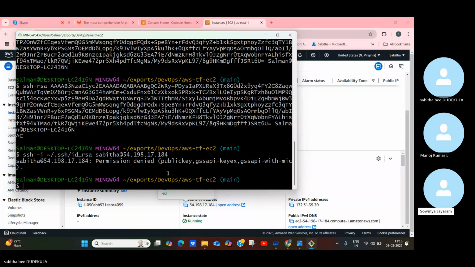Until you give dot slash run destroy.sh, it will stay on your AWS console. If you want to log into your EC2 instance, you can use SSH hyphen i, private key, EC2 user or your username at public IP. This is the command you can use to log into your EC2 instance.